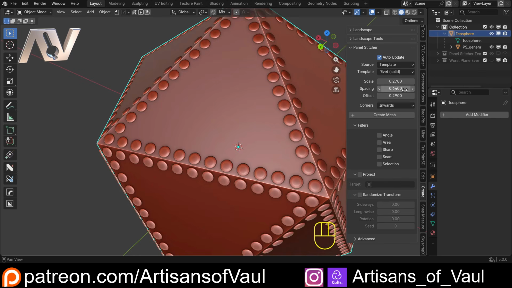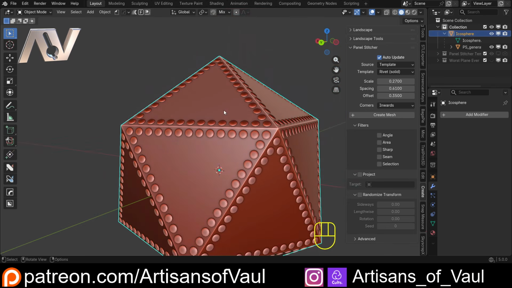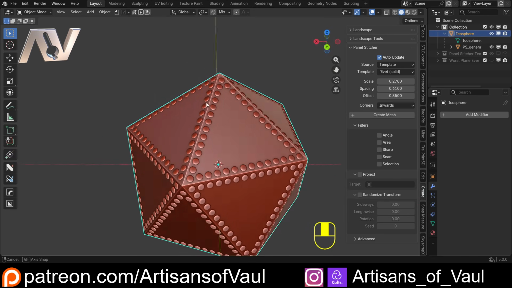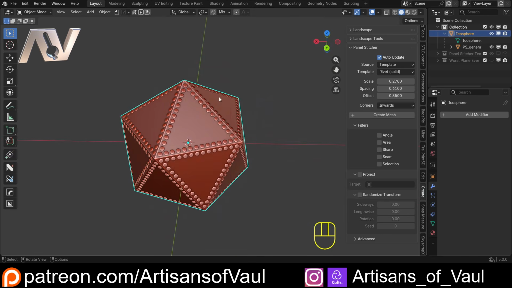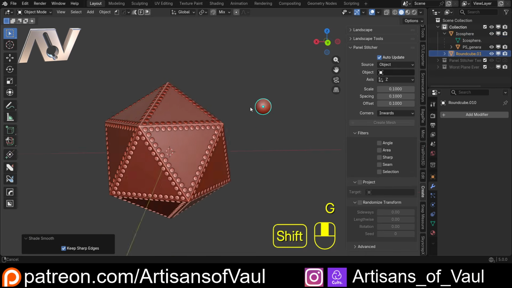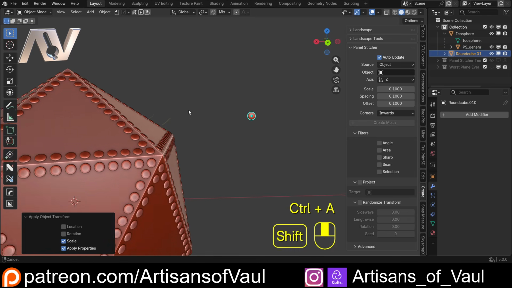Now, in terms of our rivets, I don't really like these rivets that are sort of shallow. This is probably more realistic about what a rivet looks like, but for 3D printing, it won't show up that well, so we need to do something a bit more extreme. I'm just going to Shift A, Mesh, and bring in a round cube. Let's just G that over there. Right click, have a look at that again, and our arc is probably a little bit over the top. Let's do somewhere like there. I'm just going to S to scale that down, Control A, and apply the scale.